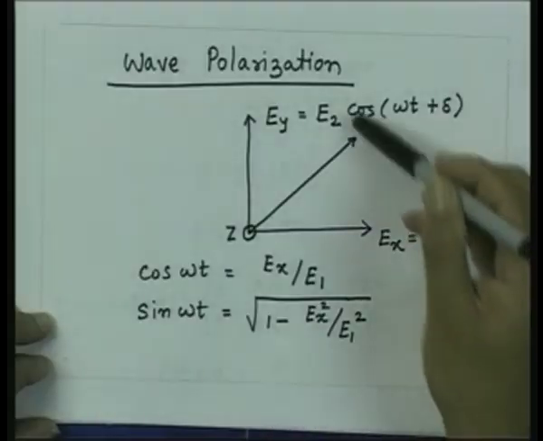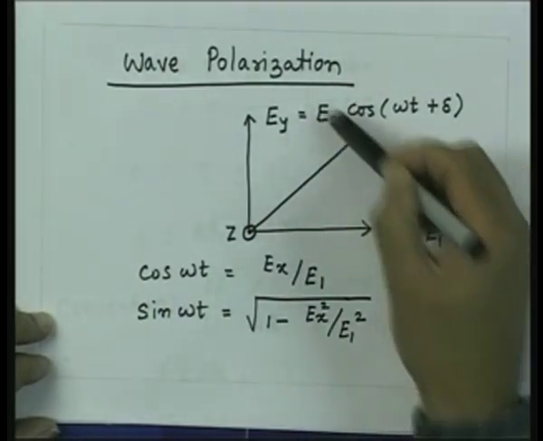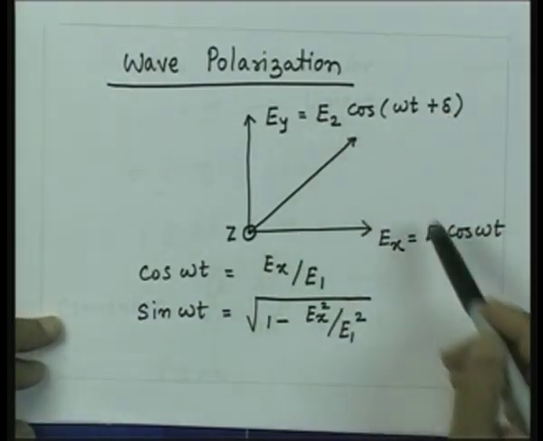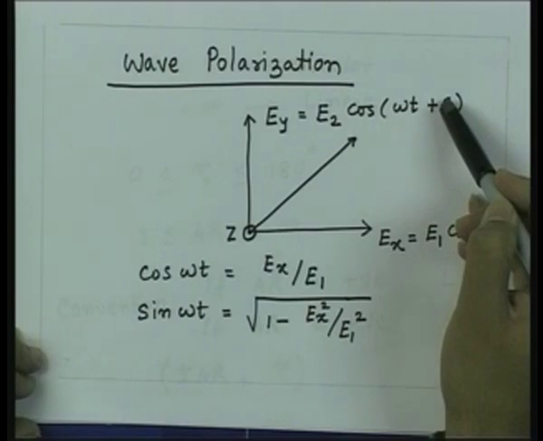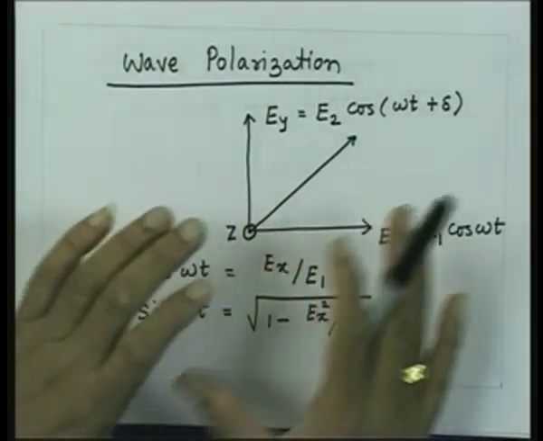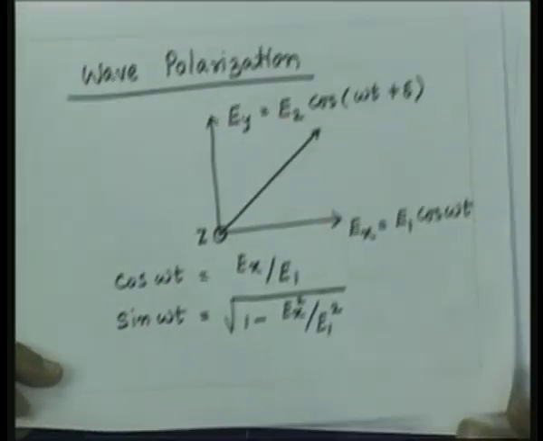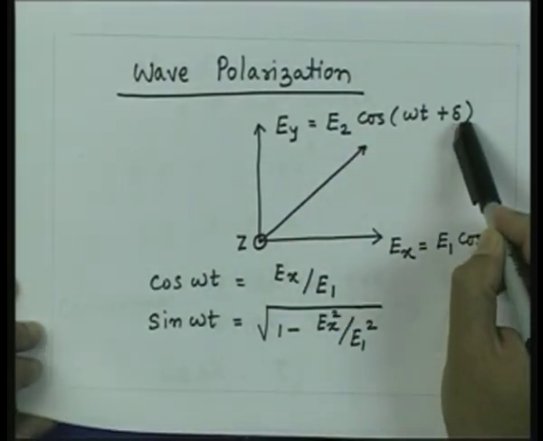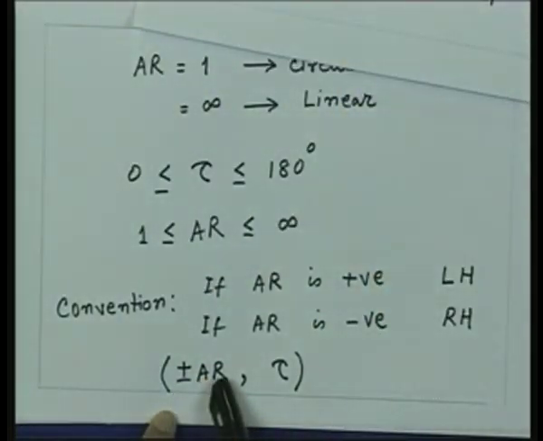So, instead of looking at the shape which the tip of the electric field vector draws, if I had gone to my original figure, here also I have two parameters, which is the ratio of these two, E2 by E1, and delta. So, I could have taken these two parameters also, E2 by E1 and delta. That would also define uniquely the way the ellipse is drawn. So, now I have two pairs: one is the ratio of these two amplitudes and the phase difference, and the sine value of axial ratio and the tilt angle of the ellipse.